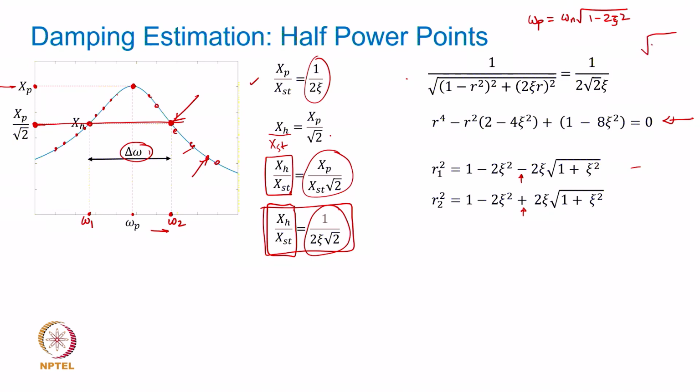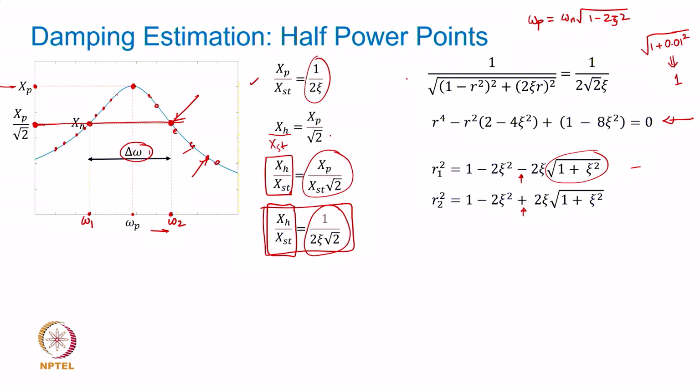Can you find out square root of 1 plus 0.01 square? And with my assumption, what I am going to do is I will assume this to be equal to 1. You will find that this zeta square, as long as it is small enough, will make absolutely no difference numerically. Same thing happens here, 1 minus 2 zeta square. So, even if zeta is 0.1, even then it will not make any difference numerically.